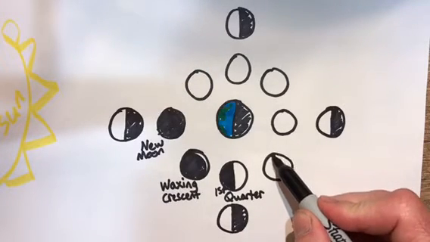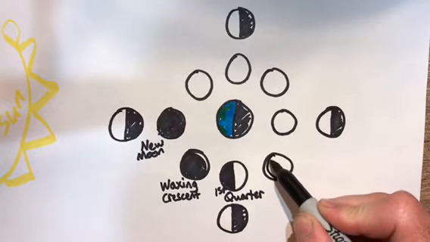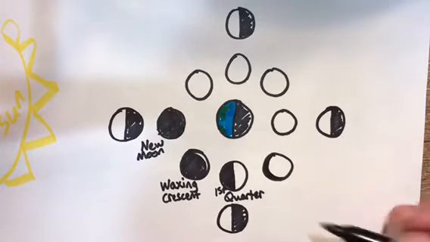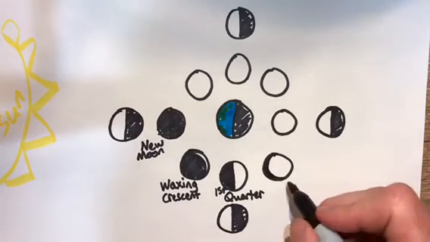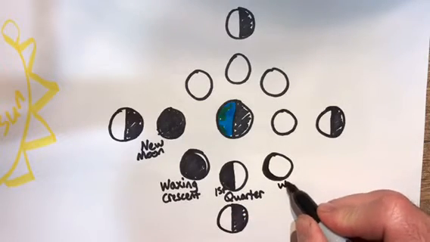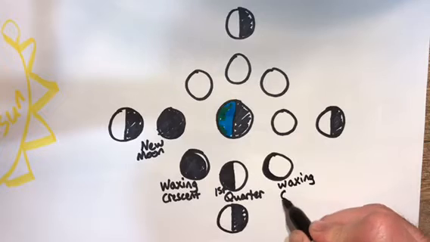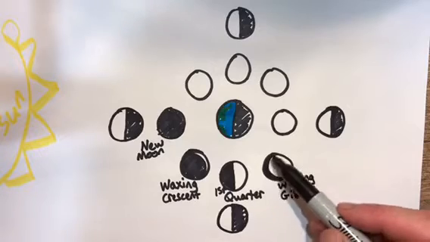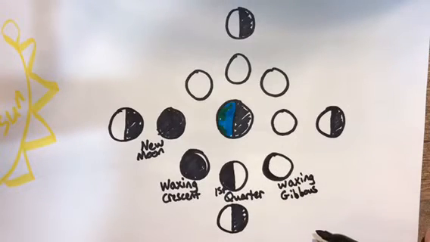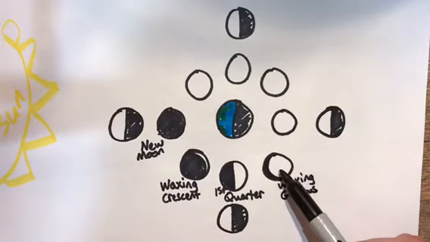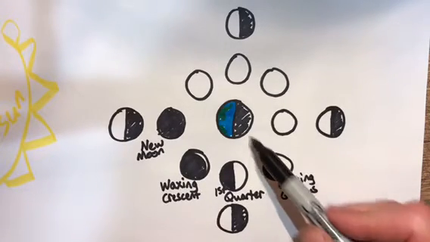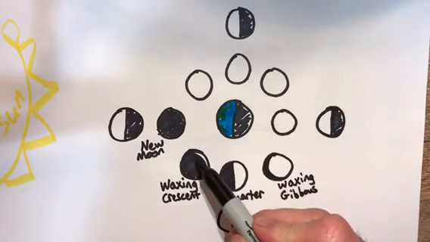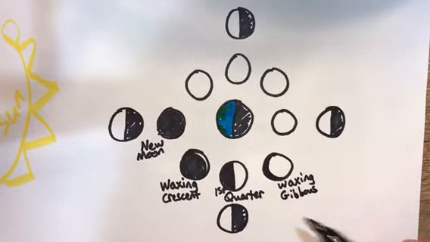Here, what we're going to see is most of the moon is being lit up, or it seems that we see most of the moon being lit up. And this moon, once again, we're going to go back to the waxing, is called a waxing gibbous. You see like a little sliver of the shadowed portion of the moon that we would see there. This moon here you would see primarily in the evening hours. You would see it during our nighttime hours. So do you see how the lit up side of the moon is growing or waxing in size?